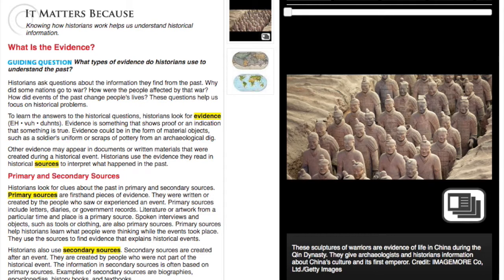Lesson 2. The title of Lesson 2 says, how does a historian work? The essential question is, how do we learn about the past? So we want to figure out what's going on there. It matters because knowing how historians work helps us understand the historical information that we're going to be looking at this year, and being able to understand and look at something critically and say, hey, what does the historian look at? And should I believe the conclusions they gathered from those things?